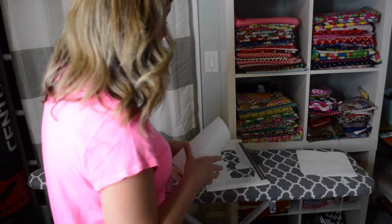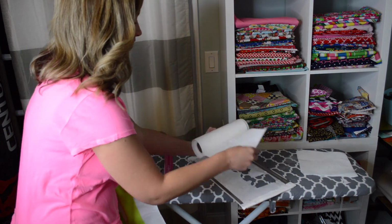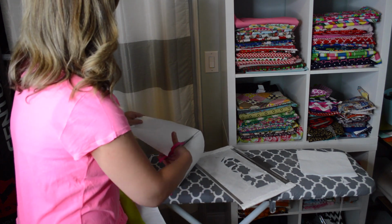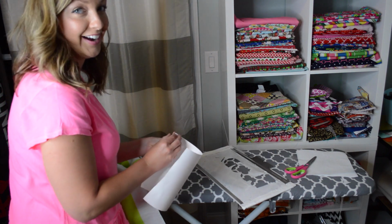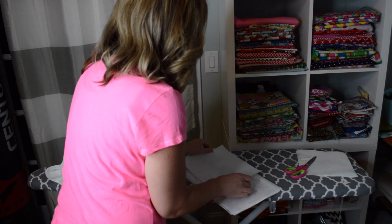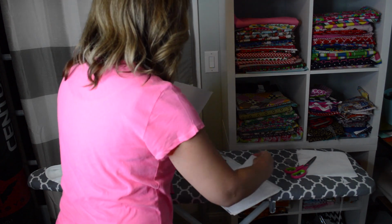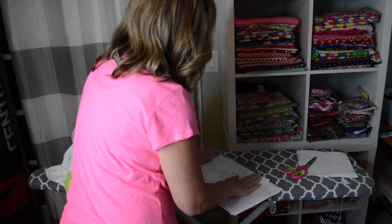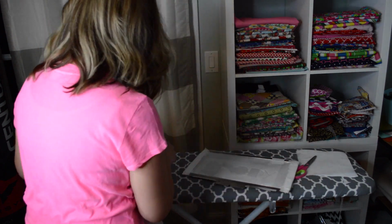Another little trick of the trade I like to do is I like to reuse my stabilizer. No need to do a whole new sheet, you can just patch it, and that helps cut down on cost. So if you're not having to use 12 inches, you're only using 6 inches of stabilizer, that's a cost savings. I'm just going to patch it in my room. Ta-da! Nice little patch job.